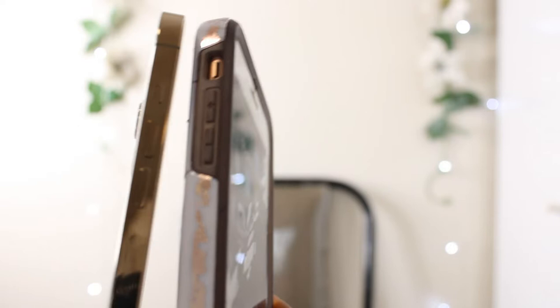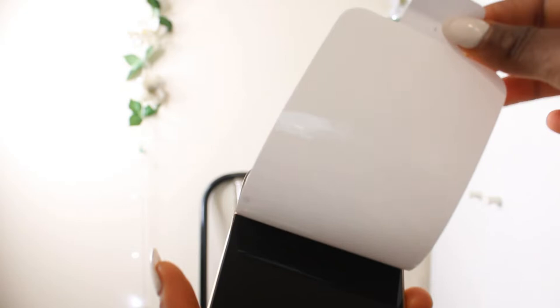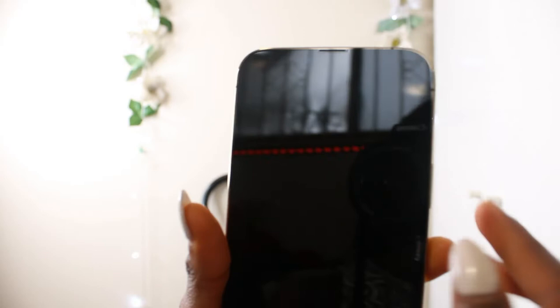See the thickness — it's just like my old phone. Let me show you: my iPhone 8 Plus and this is the 13 Pro Max, they're kind of the same height. Let's turn on the phone. I don't want to take the screen protector film off because I know I'm going to drop this phone. I don't have a case or screen protector yet.